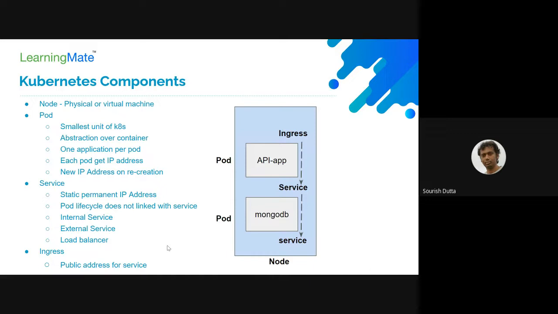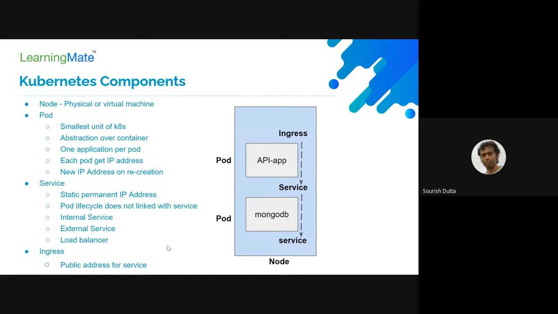So we need another abstraction on top of the pod, which is known as a service. A service has a public, permanent IP address that doesn't change. And the pod lifecycle, that is pod creation, stop, or reschedule, doesn't impact the services. They are independent of that.